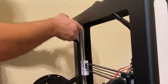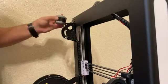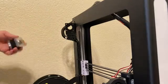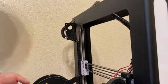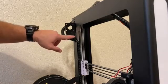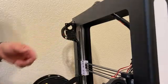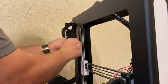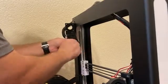That just simply pops right off. The motor will be loose — I actually have it unplugged already, but the motor will be loose so be on the lookout for that; you're going to have to catch that. In my case, I do have a filament runout sensor down here. I already got one of the screws out and I'm going to yank the other screw out too so I can get this mount completely removed.